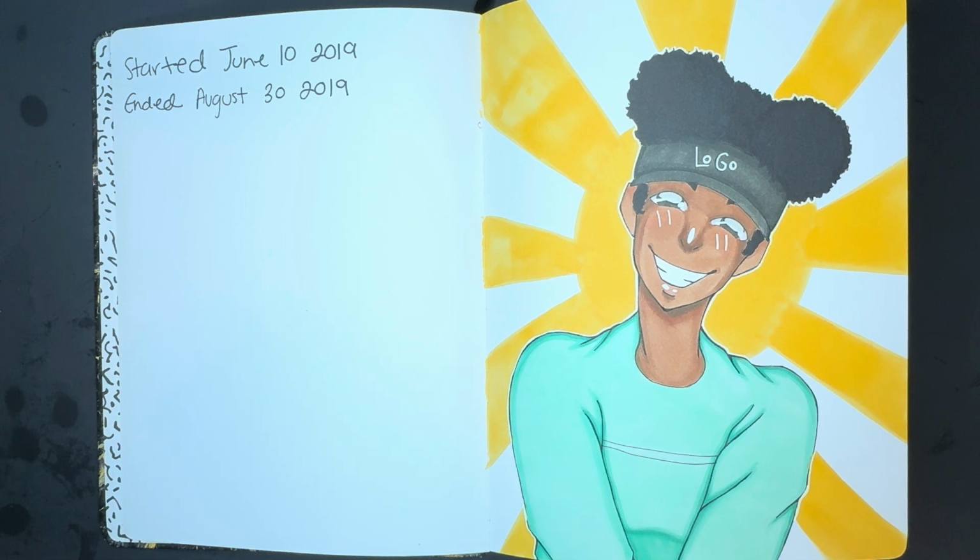This one is actually full. Usually when I finish a sketchbook in like 2 months, there's like nothing in it. But this is when I was going into a phase where I was really trying to color and finish the whole sketchbook in such a sense that I wanted every page to be finished. Every page is not finished, but I really tried my best. If you want to be an artist who makes a sketchbook where everything is finished, that is cool, that is chill. It could not be me though, because I really burned myself out when I tried to make a sketchbook where every page is filled.